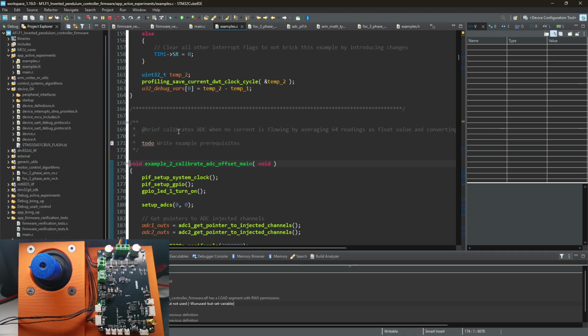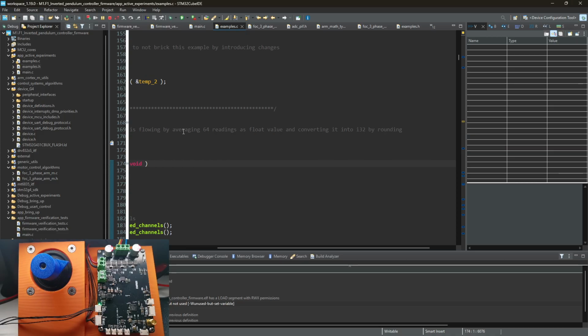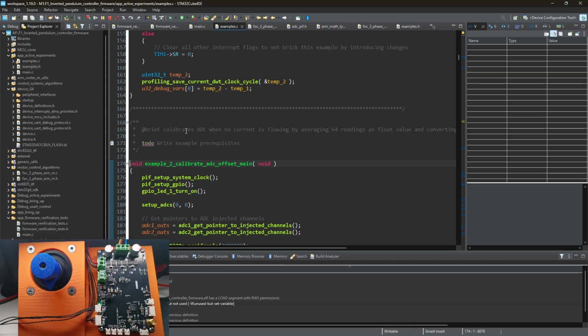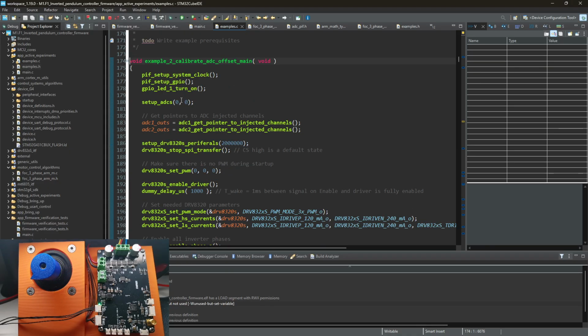Calibrates ADCs when no current is flowing by averaging 64 readings as float values and converting it into I32 by rounding. Looks good to me. So it makes sense. If we want to calibrate, we need to have no calibration beforehand, which is correct.